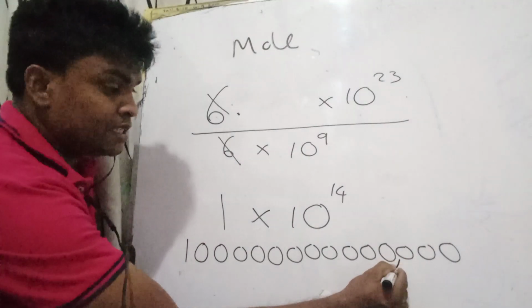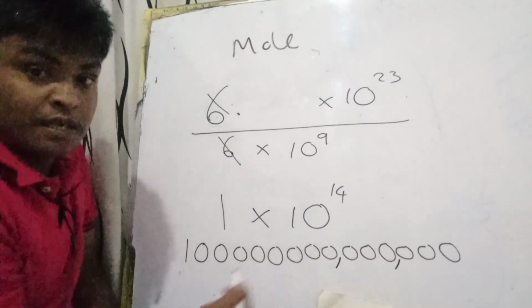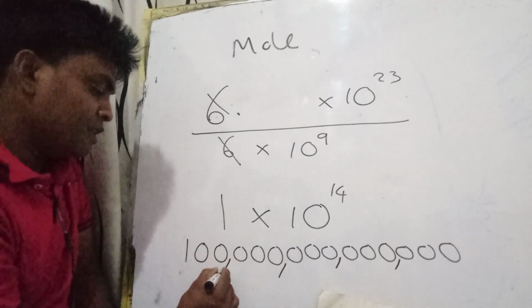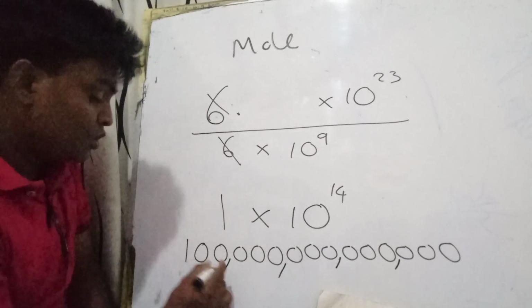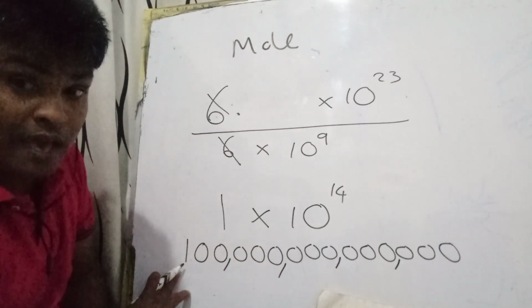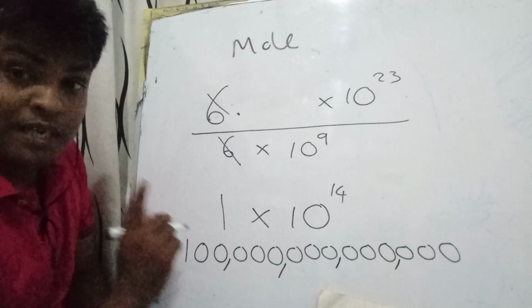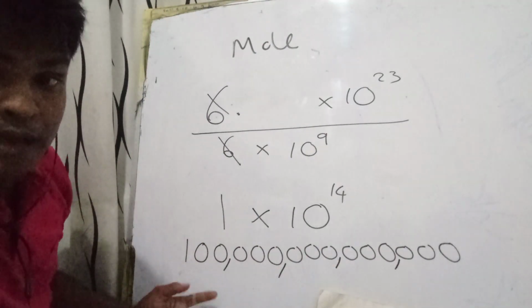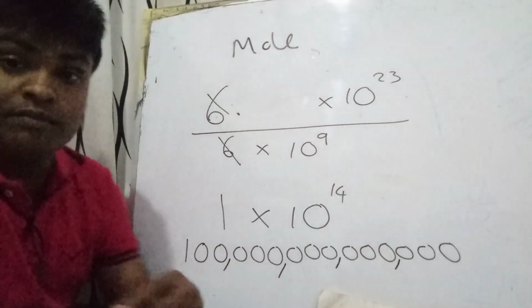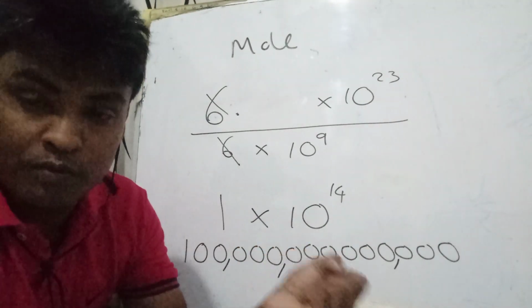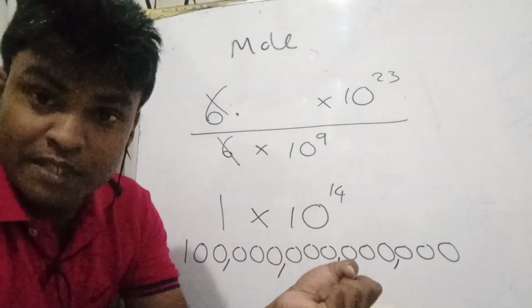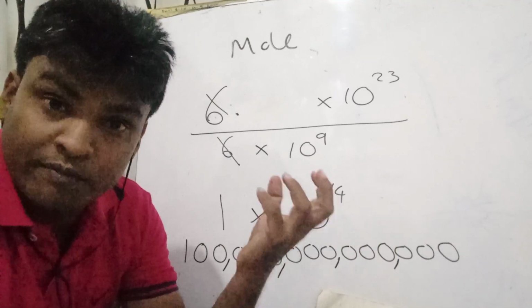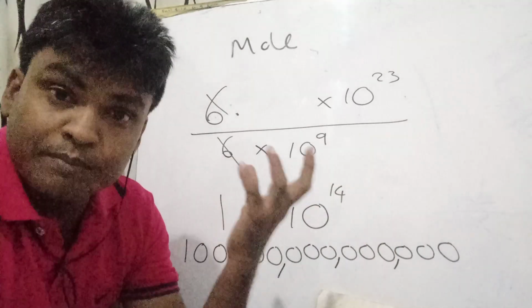So how much is this money? 6 zeros is million, 9 zeros is billion, 12 zeros is trillion. So each person in this world would have 100 trillion if I win a lottery of 1 mole of rupees. So you can imagine that 1 mole of rupees is not there in the World Bank. It is such a big number.